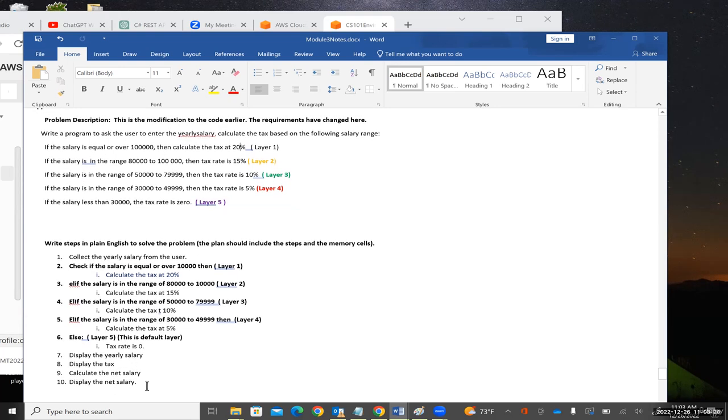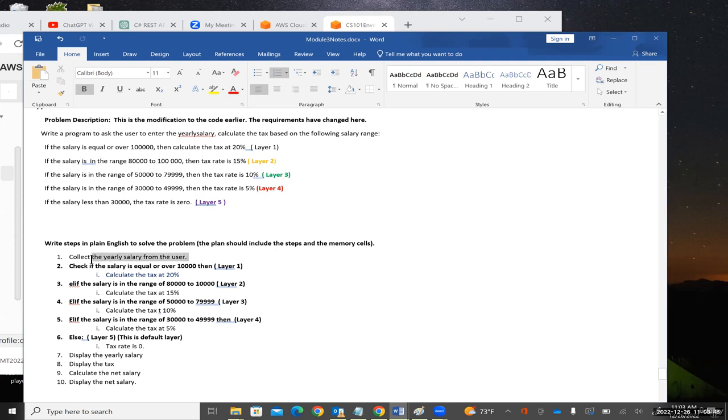So if you have to write these steps in plain English, always start by writing the code, especially if you're a beginning programmer, write these steps, write these instructions in plain English. And these instructions in plain English are also called pseudocode. And once you write this pseudocode, you can translate it into Python code.